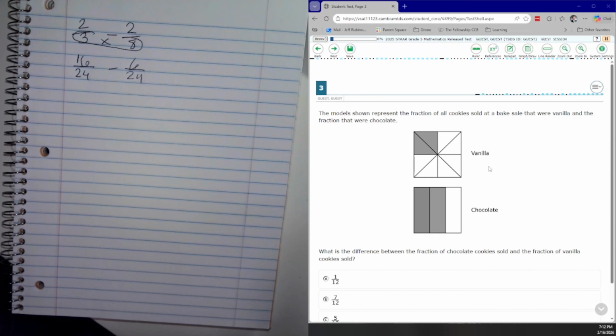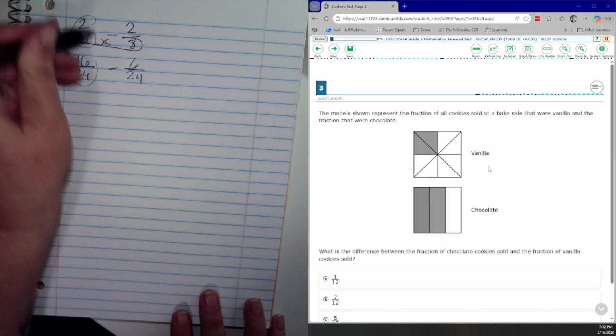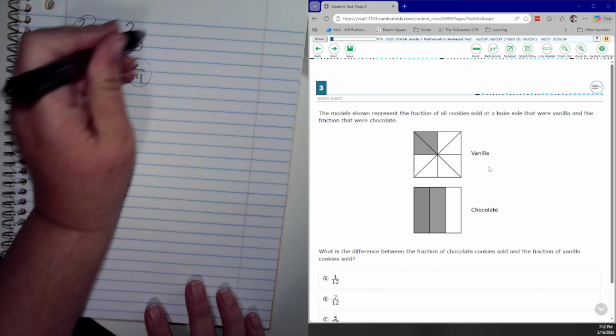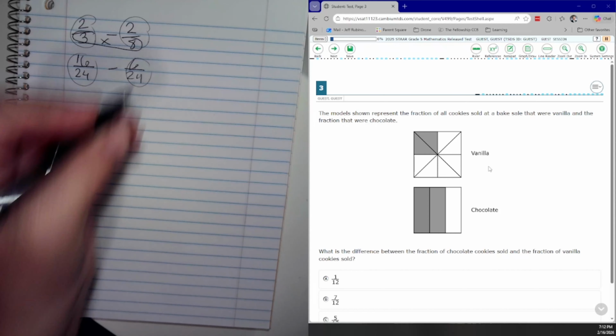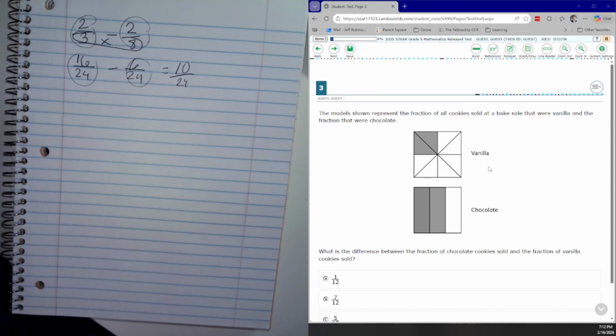So now I can subtract, right? So I have 16/24ths, and I'm going to subtract 6/24ths. Remember, this 16/24ths is the same as that 2/3. It just looks different. This 6/24ths is the same as my 2/8, just looks different, okay? So 16 minus 6 is going to give me 10. And again, my denominator always stays the same. So I have that 24 still the same.